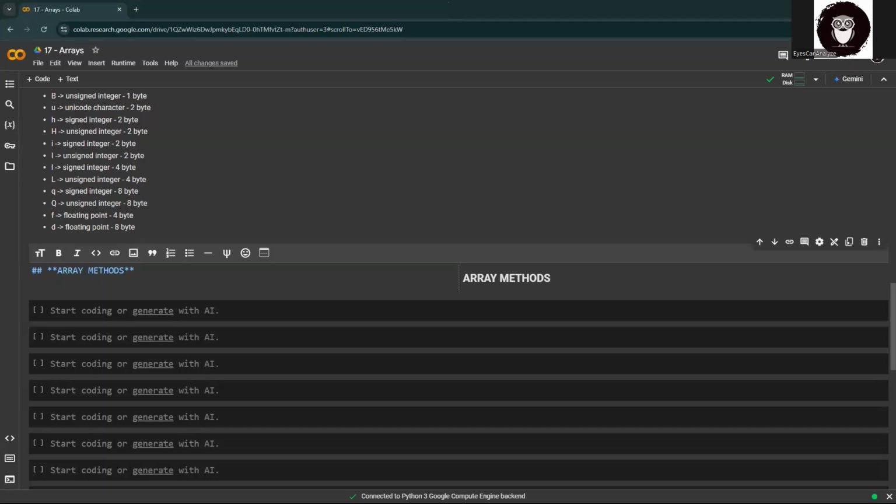There are a few methods that we'll go through in our subsequent videos, which are very important to any kind of array manipulation or any kind of array operations that we do.